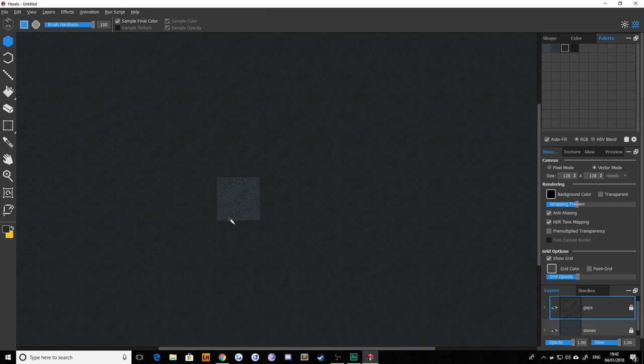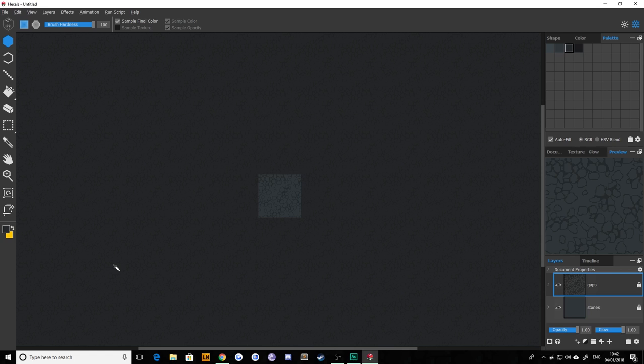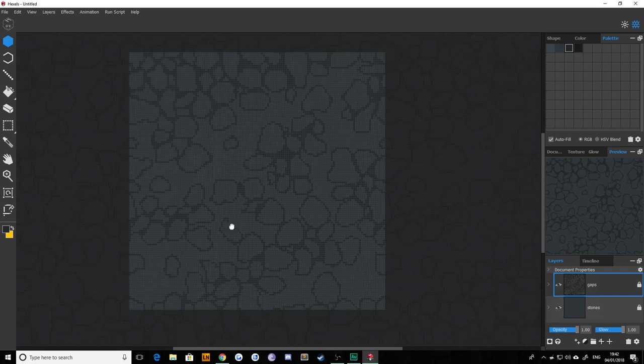What's also important is zooming out every now and then. So you're working quite close up to your work. You've obviously got a preview here if you wanted to see the single tile itself, but if you zoom out with a textured tile, then you can automatically see whether or not it's looking good, whether or not you're starting to draw in lines. Viewing it at the size it is intended to be used is a really important step.